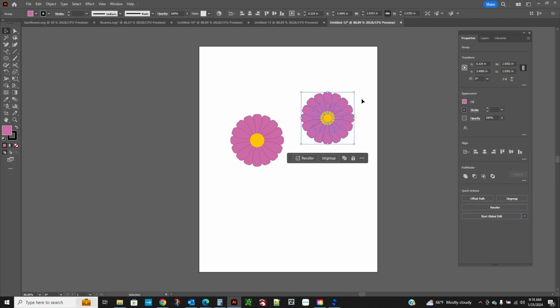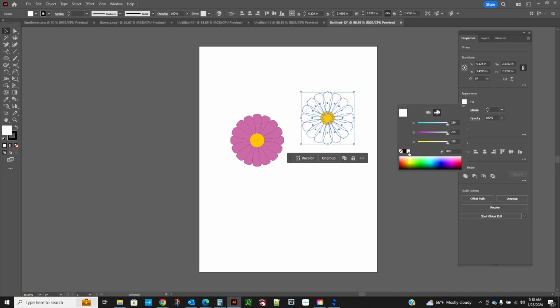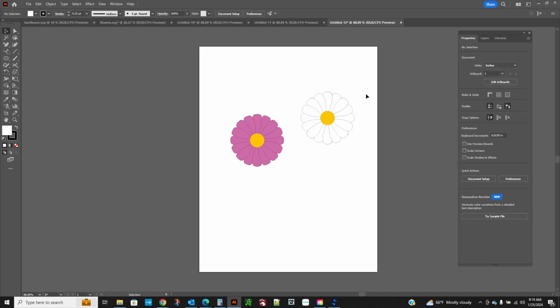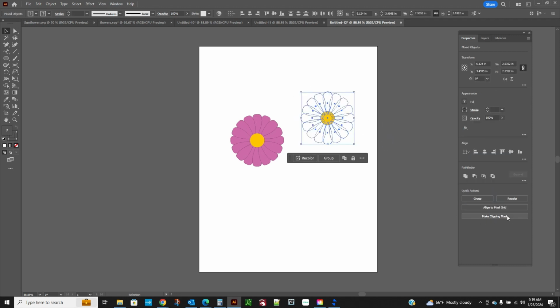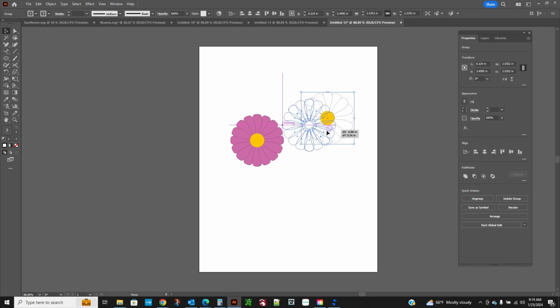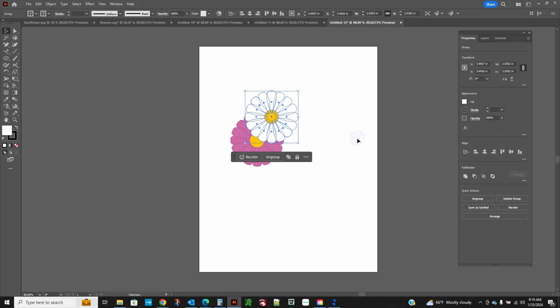So I'm going to make this a different color. I'm going to go for white. Like a daisy. There you go. And you have the black outline, so it really makes it pop. I love that. Absolutely love that. Now I'm going to go back in and group it so that I don't get this circle out of the center. I'm going to put it right there.